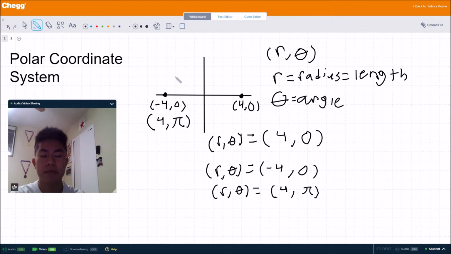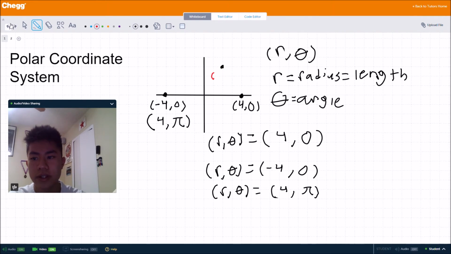So now we notice something unique about the polar coordinate system, and that's the fact that points are not unique. What that means is one point can be expressed several ways. If we had an xy coordinate system and we had a point there, you can only express that point one way. This point that I just drew is going to be 2, 3, and there's no way else you can really express that. I guess you can try to put fractions, but overall it's the same number. These are not the same numbers, but they are the same point.